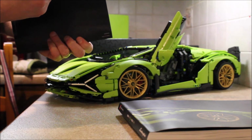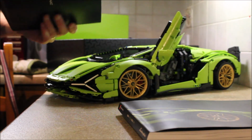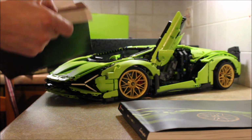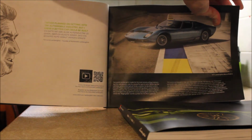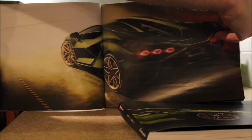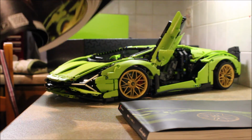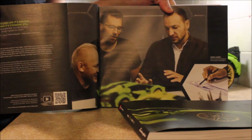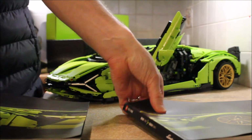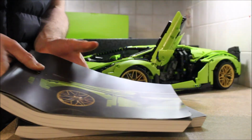and it starts off with very nice touches on the real cars. And all about the history of the old Lamborghinis, the company itself, which is really cool. And then this is the Lego team actually meeting the Lamborghini company designer as well. You can watch all that on YouTube. So they went to a lot of effort. So two massive instruction manuals. That's how much design there is to build this thing.